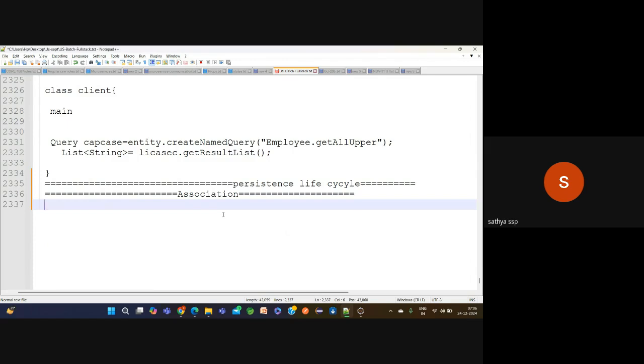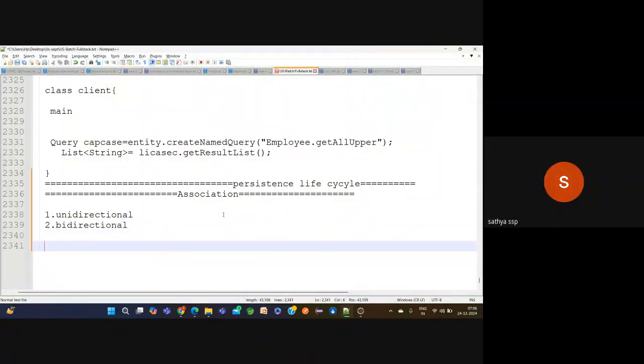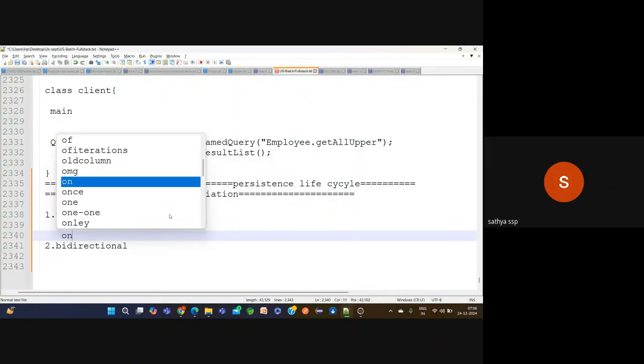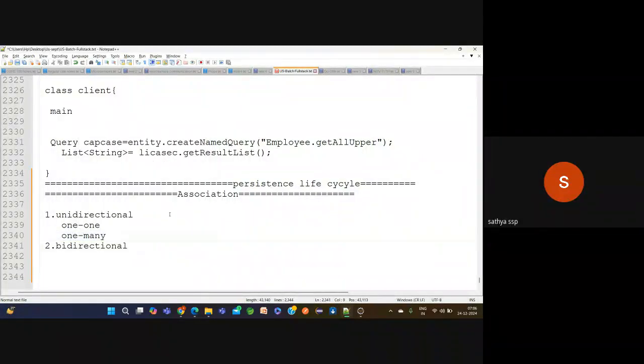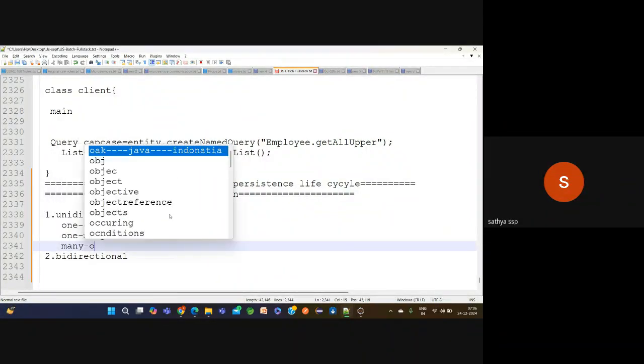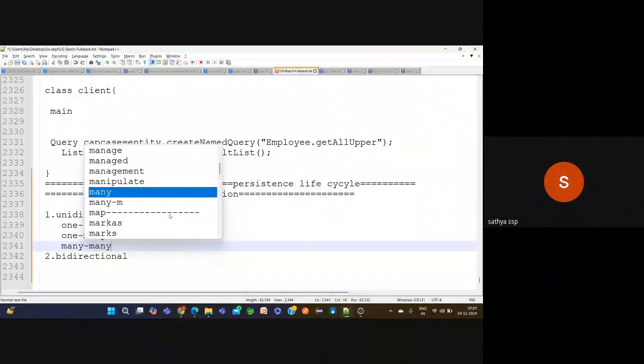Basically, in the real-time world, two types of directions are involved. The first one is unidirectional, and the second one is bidirectional. Within unidirectional, we have one to one, one to many, many to one, or many to many, and it is only one direction.